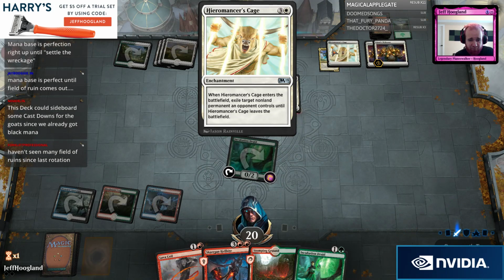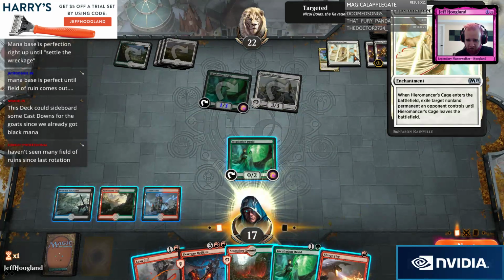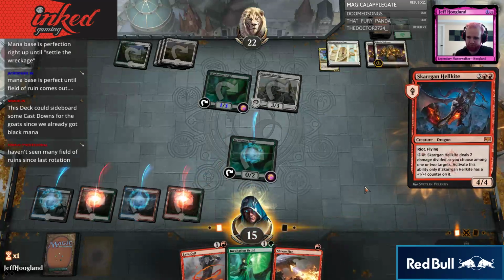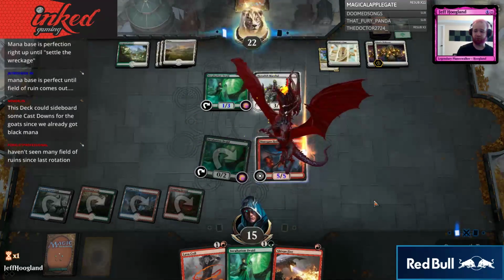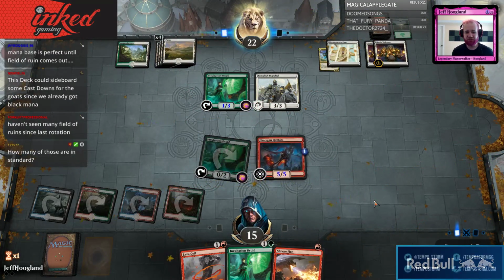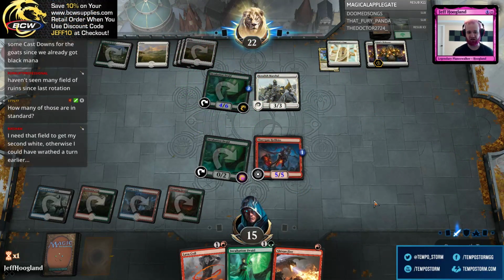This is just bad. This is like a worse version of the Convoke one, right? Unless I'm misunderstanding that. Yeah, Field of Ruin definitely is not super popular right now. Yeah, maybe. We just don't have that much black mana. We have a small splash of it, but it's not a ton.